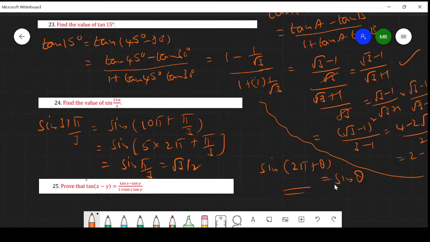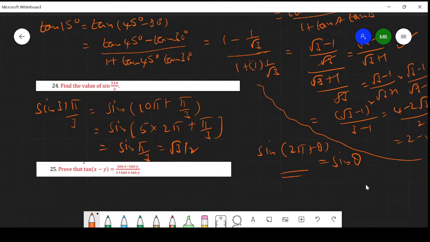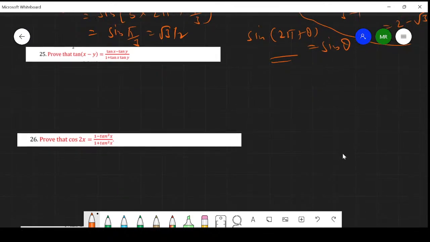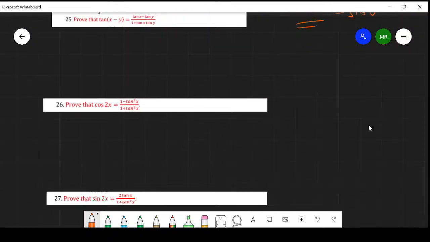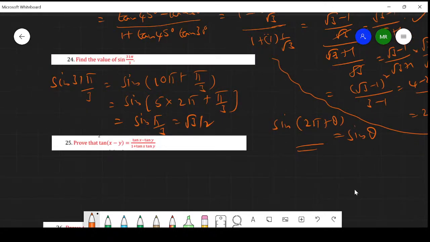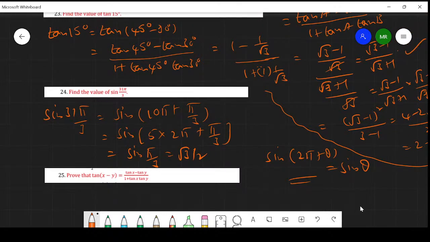I'm going to complete the session today. Up to question number 24 is enough. Still, if you want to do the questions I showed, you can verify them. You can try. This is the formula derivation. In the textbook you can refer. If you want, I can explain tomorrow also, no issue. These 3 problems I can explain tomorrow also. So today I have completed 2 marks questions, and tomorrow I am going to explain the 3 marks questions also.